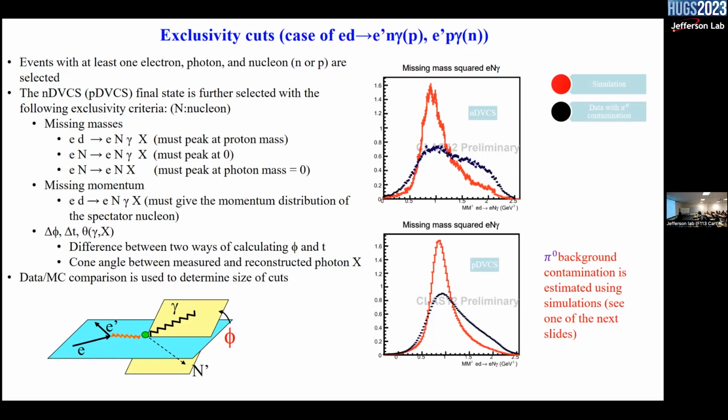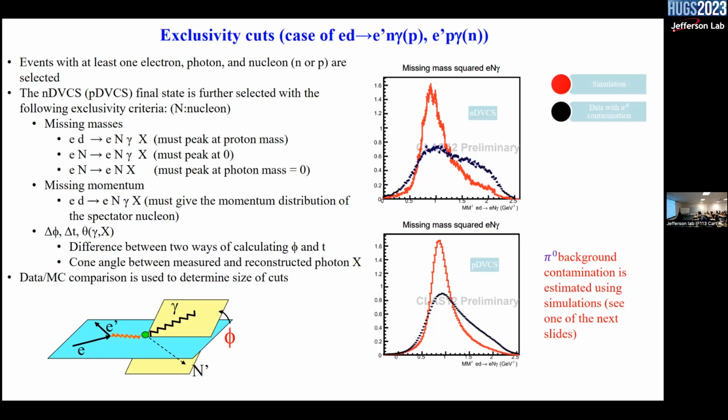And then we build, again, a set of missing masses and missing momentum. And thanks to the fact that the spectator is almost at rest, we can also make the hypothesis that we are hitting directly on a neutron or on a proton and reconstruct the missing mass using the mass of the single nucleon instead of the mass of the deuteron. So this gives us extra variables that we can use to cut. So basically, again, we have the delta phi, missing masses, missing momentum, and so on.